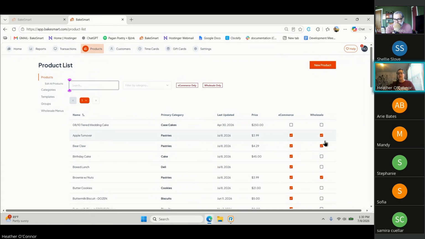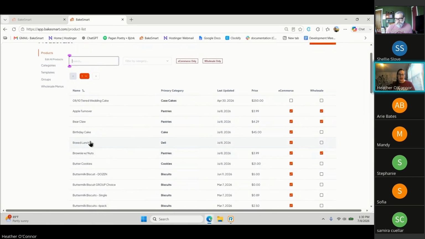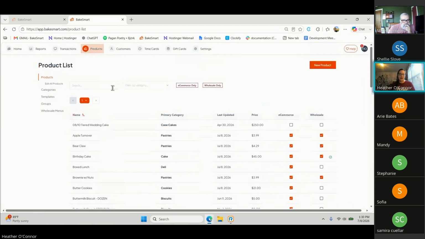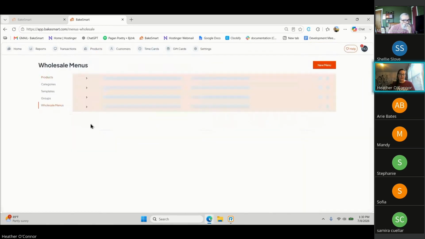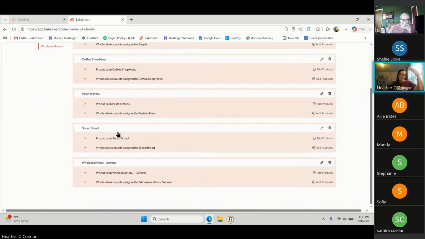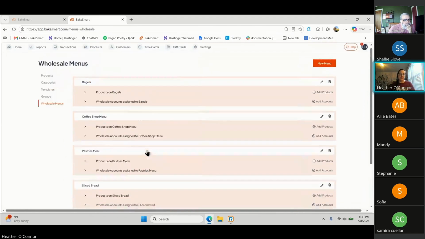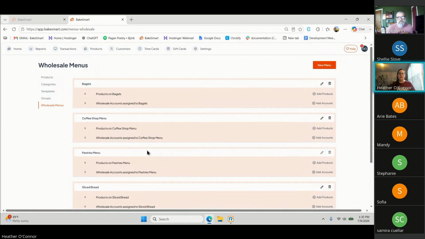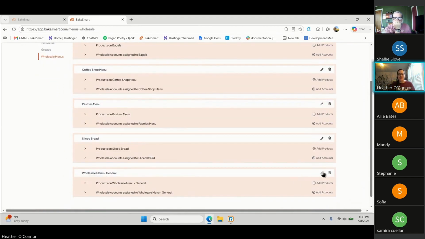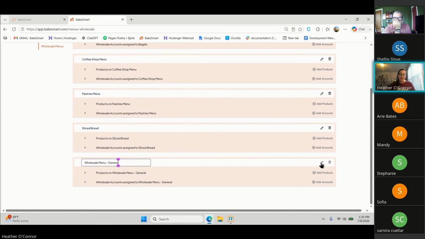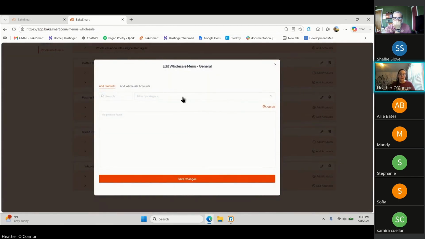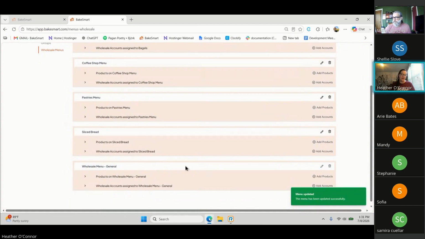Okay. You still have to, I believe, go to the wholesale menu and add this to the wholesale menu after you make it eligible for wholesale, meaning that if I make this birthday cake available for wholesale, I would still have to go to the wholesale menu and make sure that I added that to the menu of choice that I've developed for my wholesale customers. It's not going to automatically add it to those menus because that would be crazy, but you've marked the eligibility, so you would have to go in here and make sure that you're looking down the list, say, hey, there's birthday cake, we recently added it, it is now eligible, and on this wholesale menu.